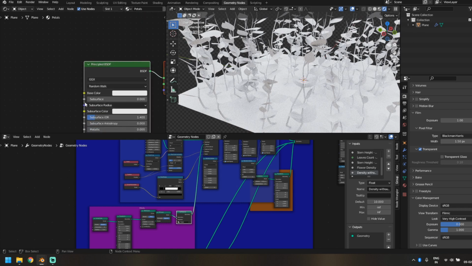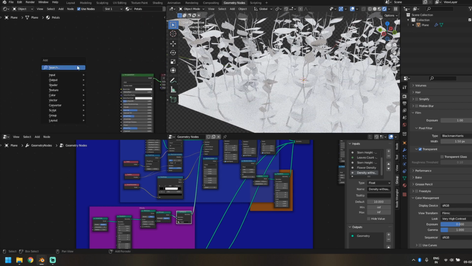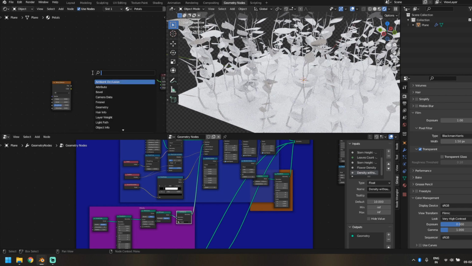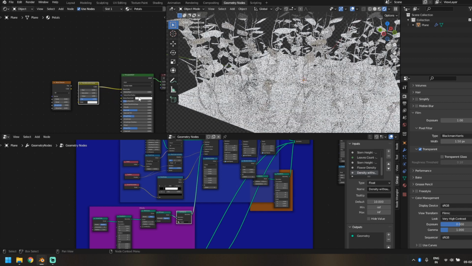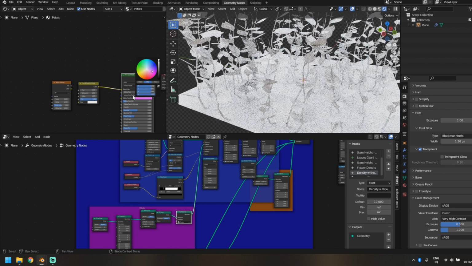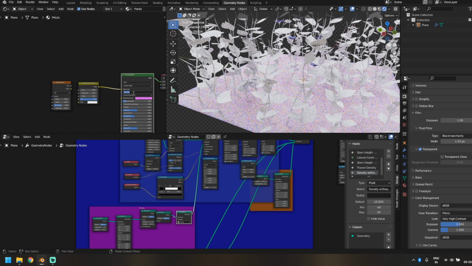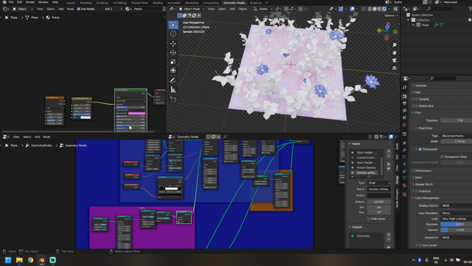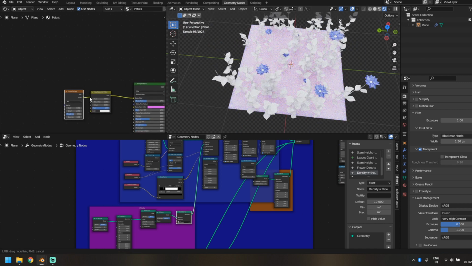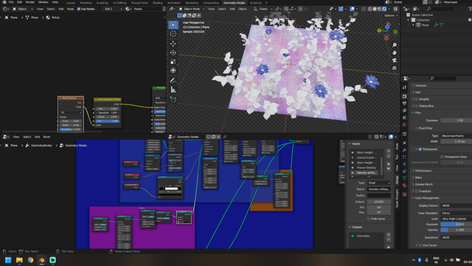So how can we do that? Well, the simplest way that I found was to add a noise texture, and I added a hue saturation node, and I just plugged this into the base color, and for subsurface, I selected a somewhat more purplish look. And let's do 0.4 here. So our flower colors are changing already, right? Now plug this color input into the hue saturation value and increase the saturation value to 5 and also increase the value to 2.